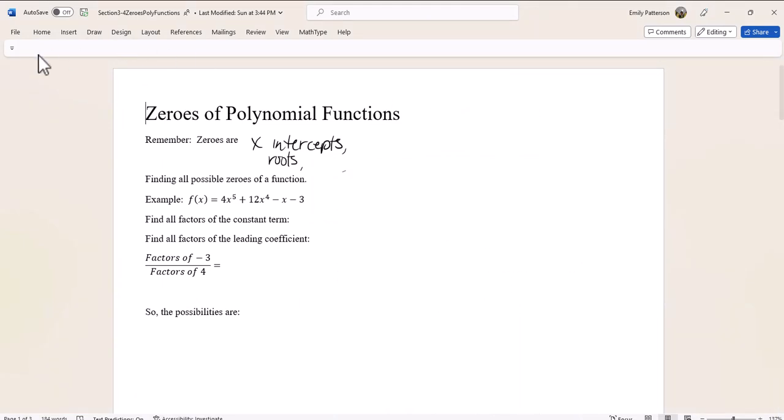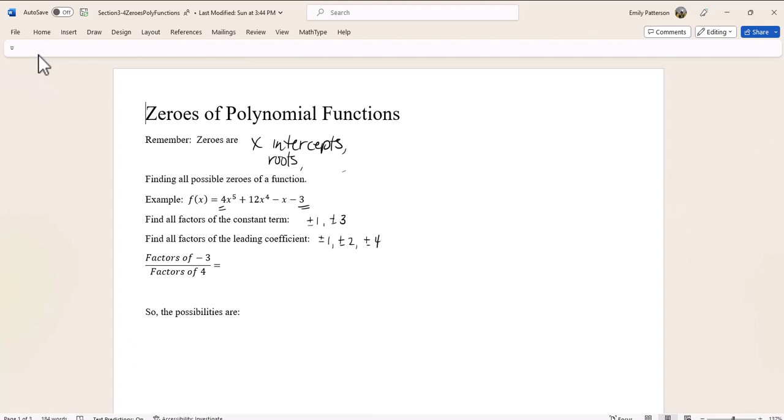So if I'm looking at the possible zeros for this, what they are is all the factors of one number over the other. So we're always looking at the lead coefficient and the constant. All the factors of the constant term, which is 3, are going to be positive and negative 1 and positive and negative 3. And remember, to get a negative 3, it's going to be positive 1 times negative 3, negative 1 times positive 3, and so forth. Then I'm looking at the factors of the lead coefficient, which is 4. So it's positive negative 1, positive negative 2, positive negative 4.